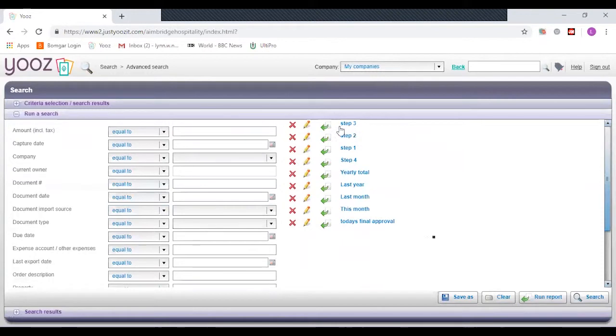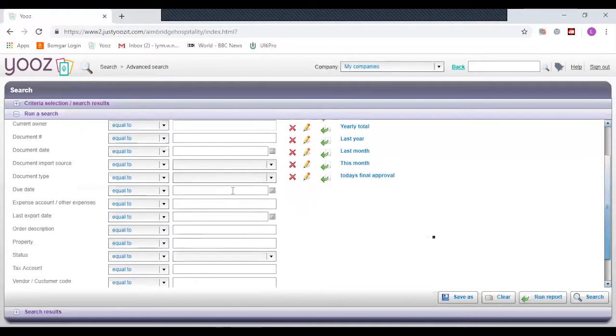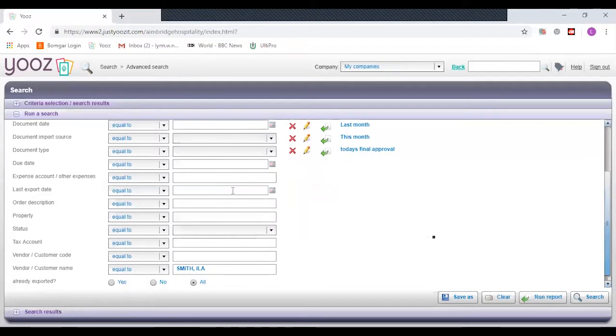You may be wondering what these are here. These are saved searches that I have. Once you complete a series of parameters under a search, and you don't want to have to type it in all over again, you can actually save that search. If I was Ilya and I had this here, it would be easy for me just to save this out here on the side, and I just click it and it runs it. I don't have to go look my name up. I don't have to get it set. It's ready to go.